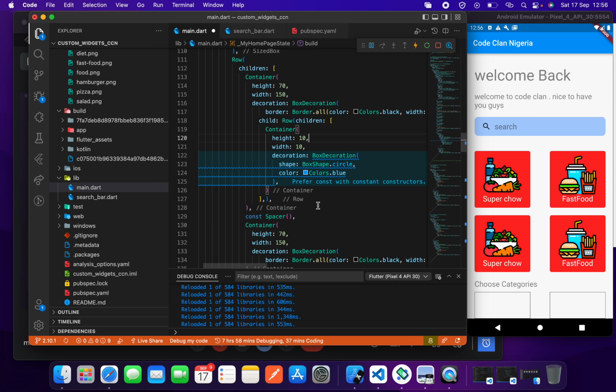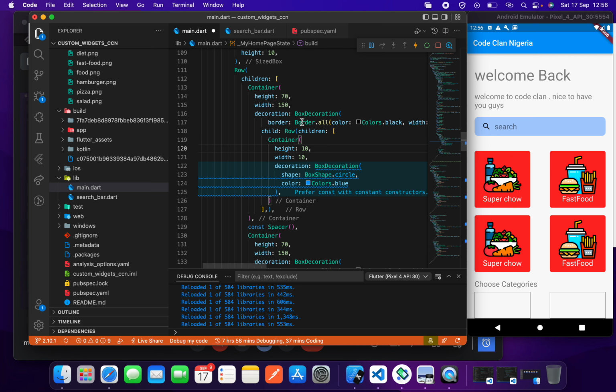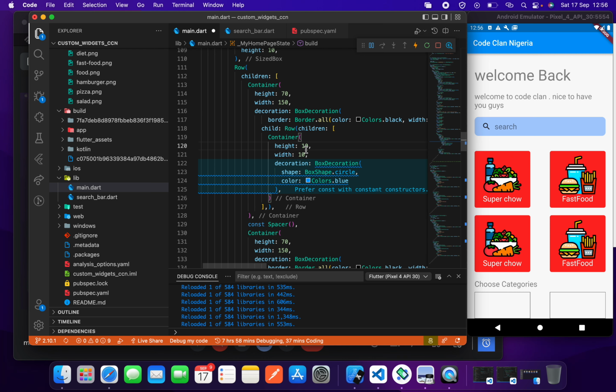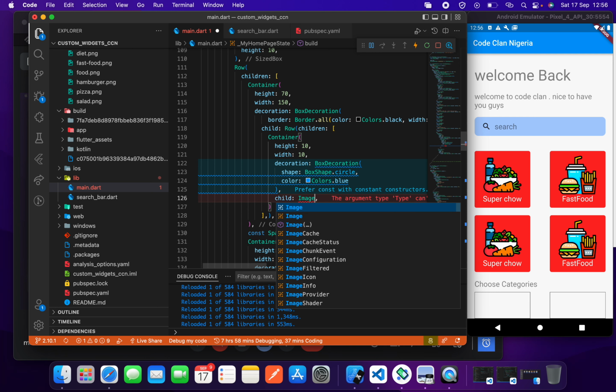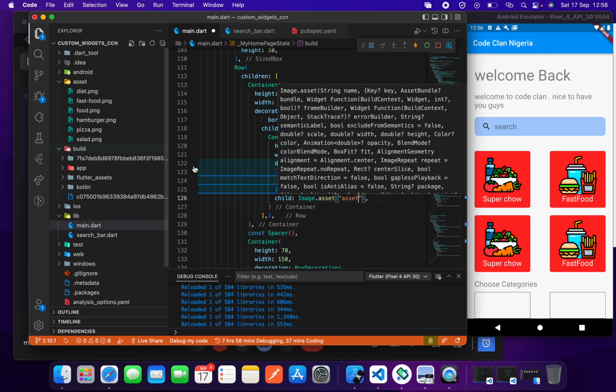there's an image inside of it. So just the same as we did this other one, we would pass an image inside. So this time this image is going to be in a row. Sorry, in this circle, no, it's gonna be inside the circle. So it's gonna be child image, the assets, then you call this assets slash, then any of these.